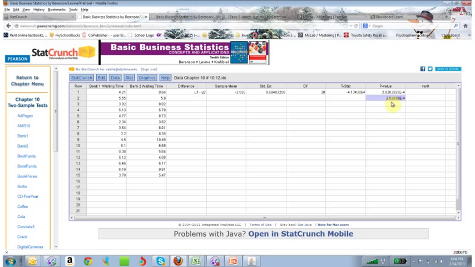But if I really have to write that one down, it is 0.00029 and some change.